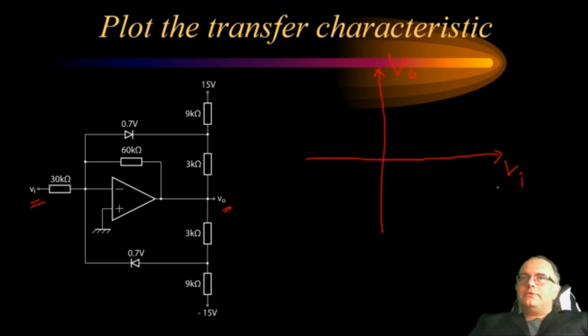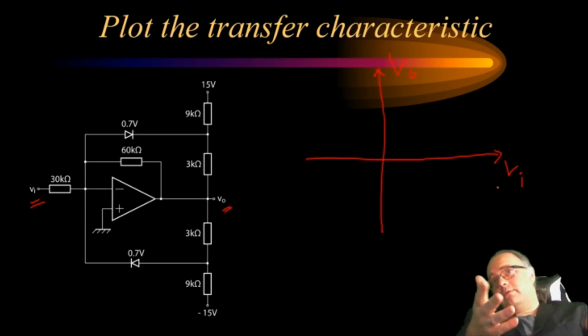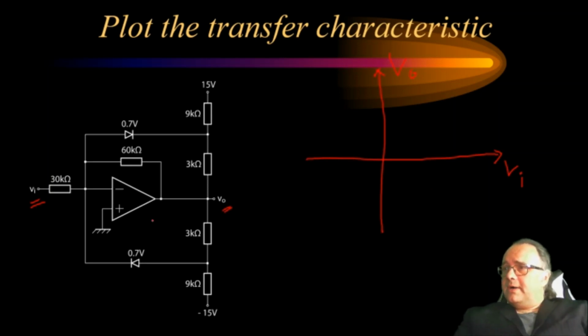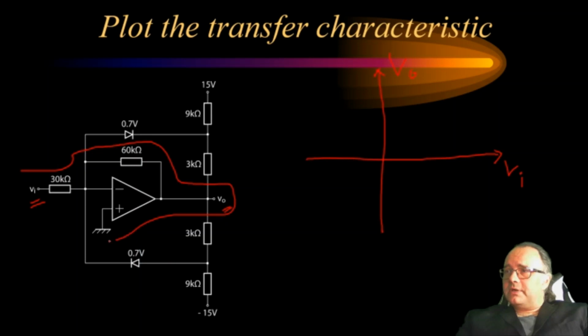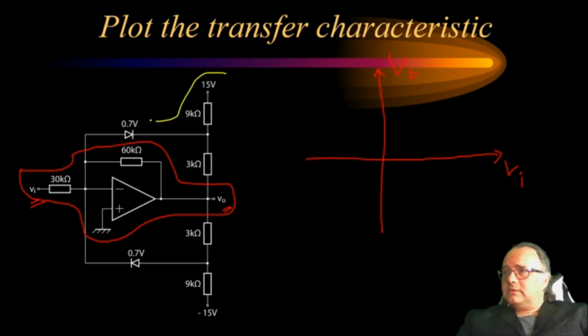Now we'll approach this question first intuitively to understand what this circuit is, and we will make a strategy on how to approach it, and we'll calculate at the end the transfer characteristic. Let's look at the circuit. Now we recognize here an inverting amplifier configuration, so this part of the circuit. Then what we have is also this part of the circuit, which is called the limiting circuit or the clippers.